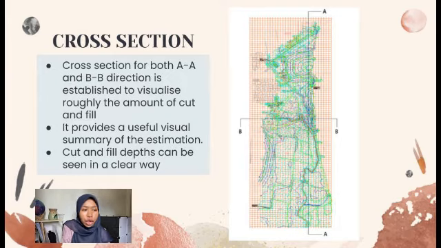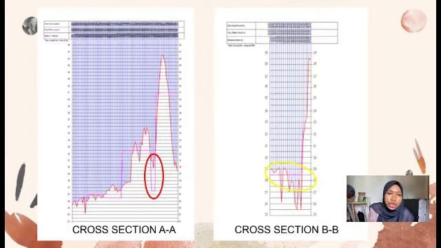And for our project, the red graph represents the original level of Earth's surface, meanwhile the purple graph indicates the proposed level area. The figure shown is the final cross-section of AA and BB, where the circle that I have drawn states that if the red line is above the purple line, the area will be cut. Meanwhile, if the purple line is above the red line, the area is a fill area.